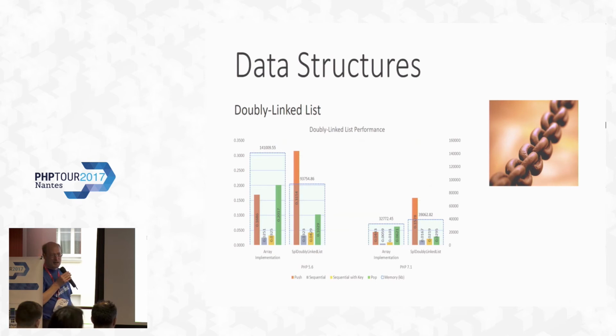Looking at something like a doubly linked list, we get, in fact, quite a lot worse with PHP7 using the SPL doubly linked list compared to just working with a normal PHP array, which you can traverse forward or backward anyway. So if you're using SPL doubly linked lists specifically, there's probably no benefit with using it. In fact, it's a lot worse now in PHP7 compared to standard array. But doubly linked lists form the basis for stacks and queues.